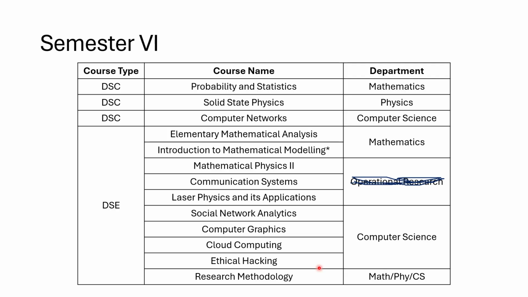But this is a multidisciplinary course, so research methodology will be available from all these three departments. In your fourth year, if you want to do research in mathematics, then the paper variant which you will be choosing will be by the math department. Okay. If you want to do research in physics, then you will do the variant of this paper which is by the physics department. If you are doing research in computer science, then by the computer science department. That's how it will go.